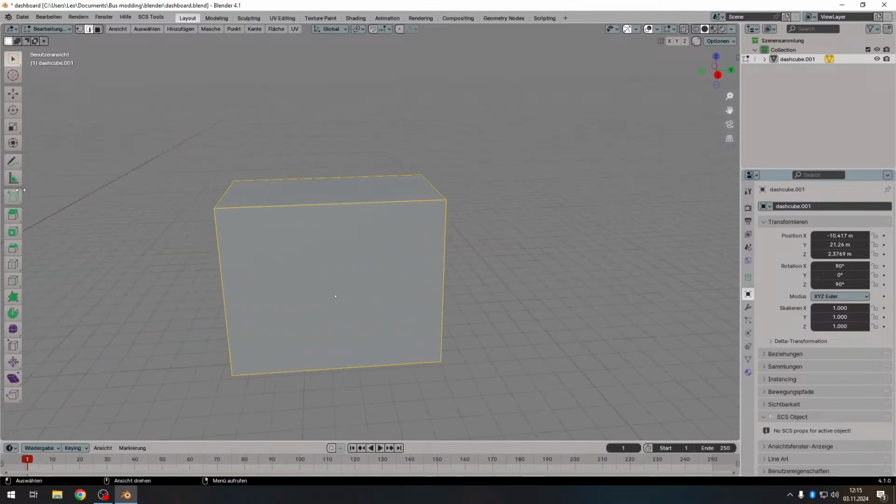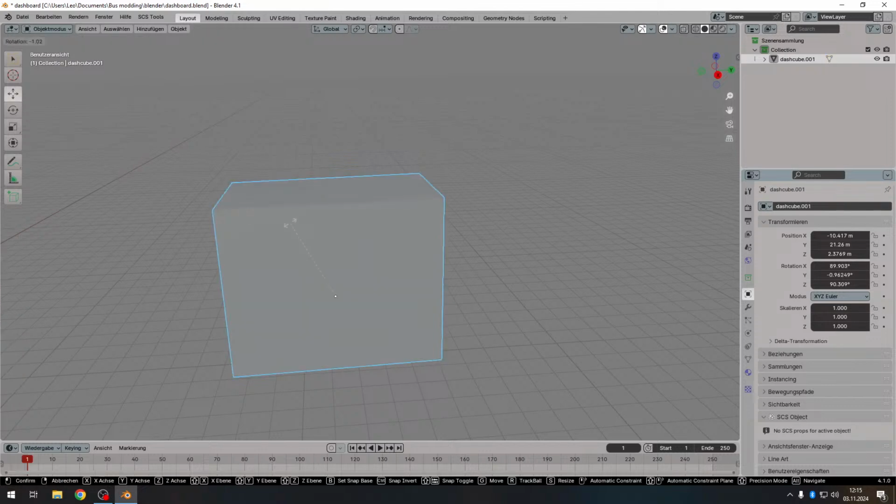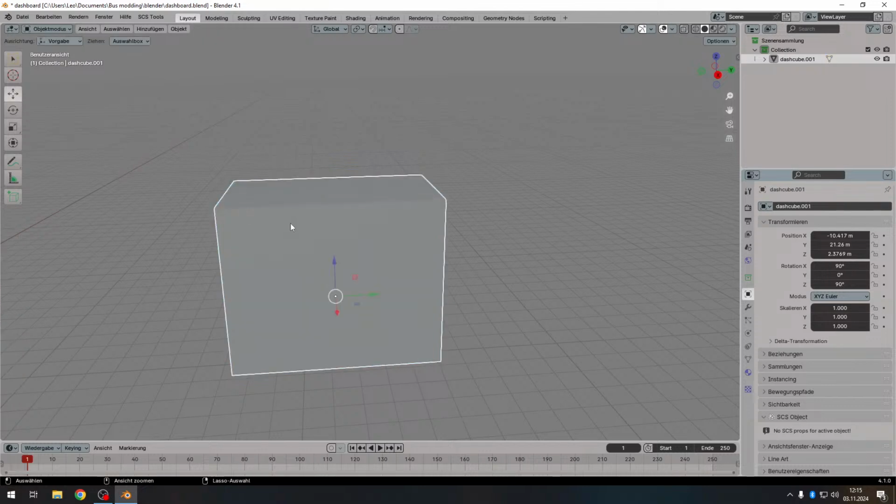Okay, so what we are going to do is add one of those. How was it called? No idea. Loops or something, I don't know. Not that one.